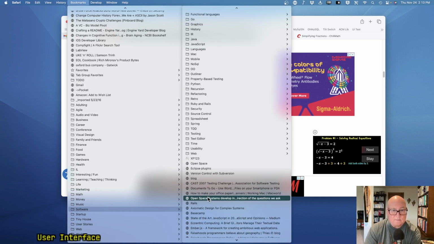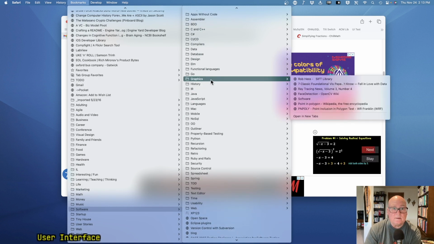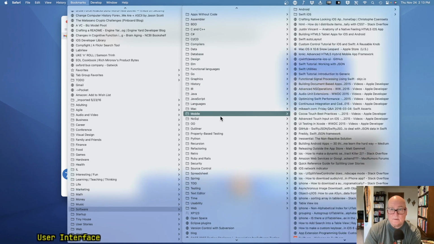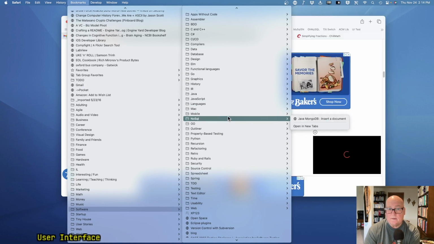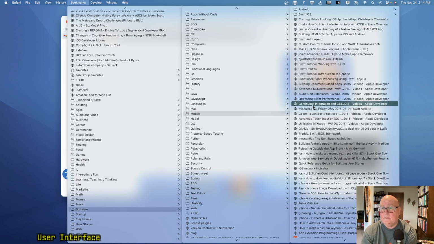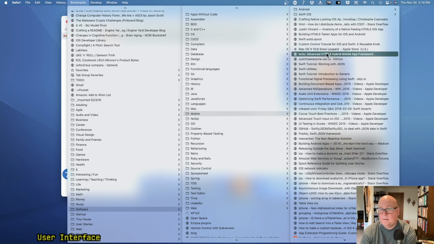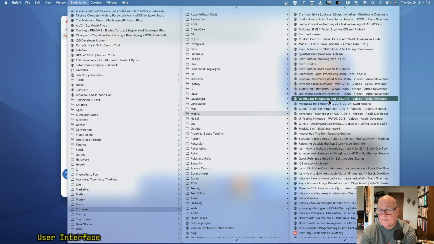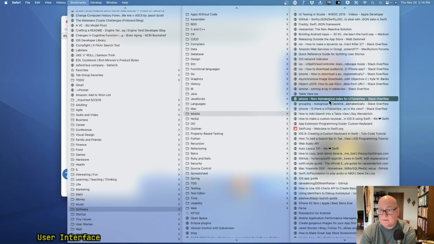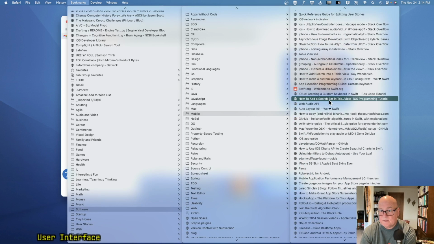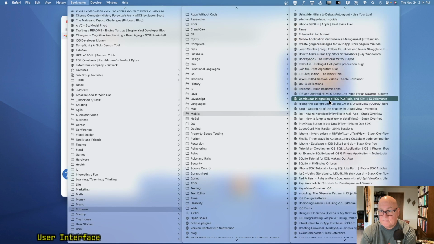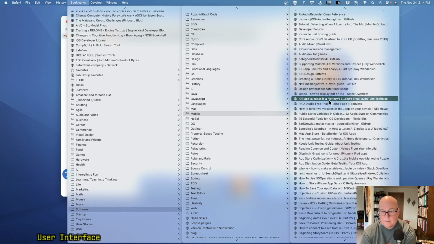Software, Swift, iOS, mobile. A lot of this stuff looks like it should be filed somewhere else to me. Wow.